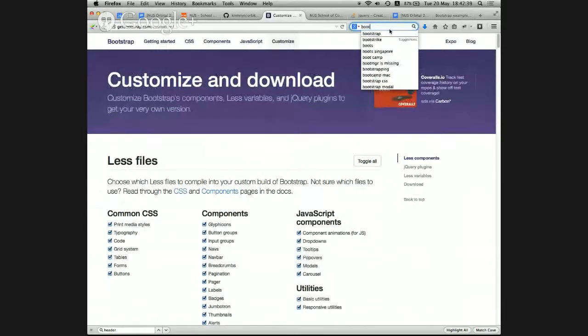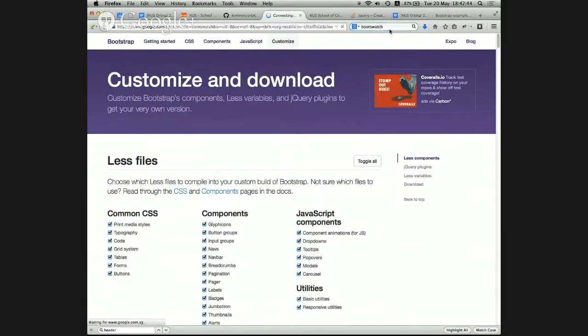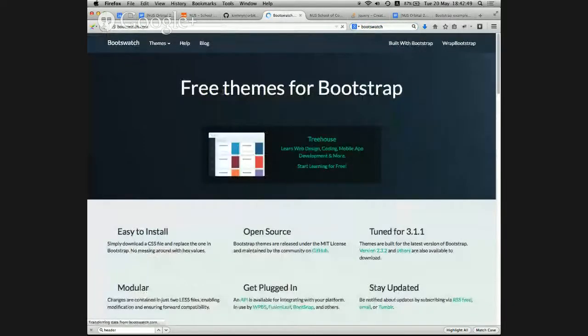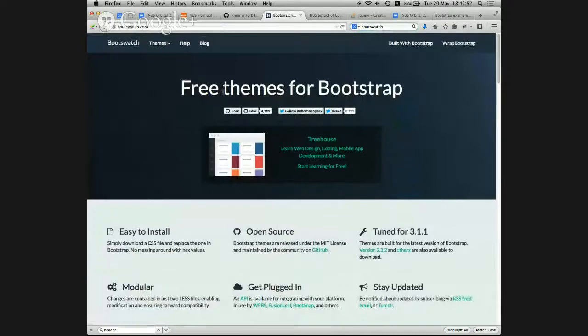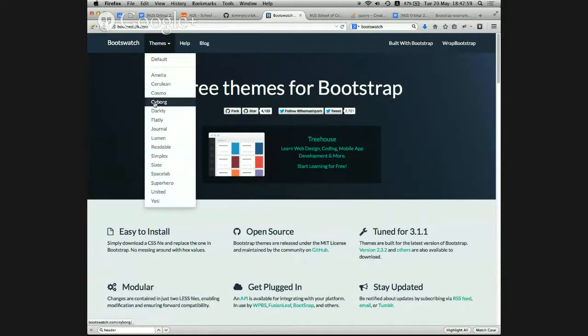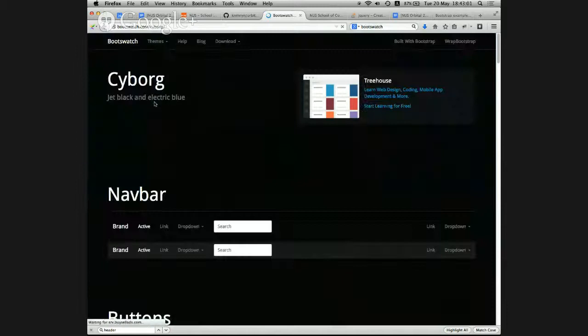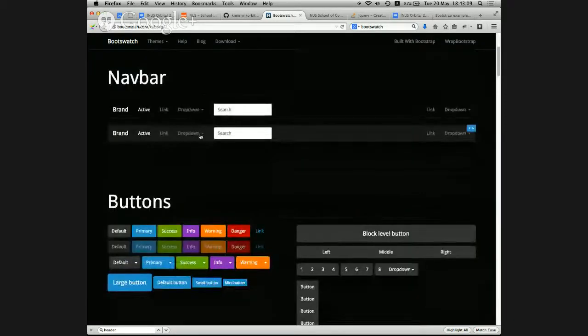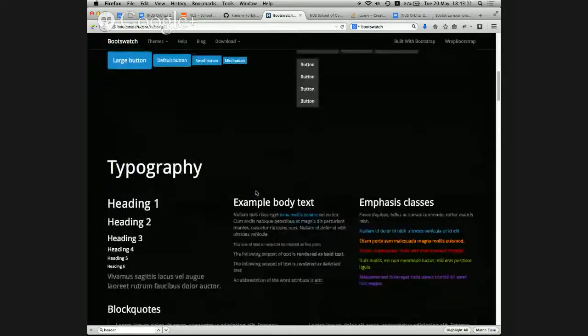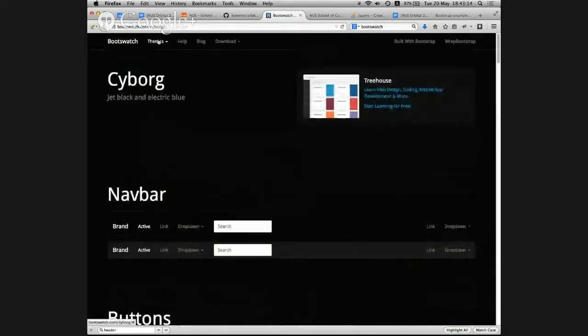One site that we're going to use today is called Bootswatch. There are other sites out there on the web that you can use. These happen to be free. I know students like free, and web designers like free too. So this is very intuitive. What you do is you choose a theme, and it will change the site to look like that. So now this is Bootstrap, but they changed the fonts, they changed the colors a little bit. This is how your nav bars are going to look. These are how your buttons are going to look. This is what your text is going to look like.